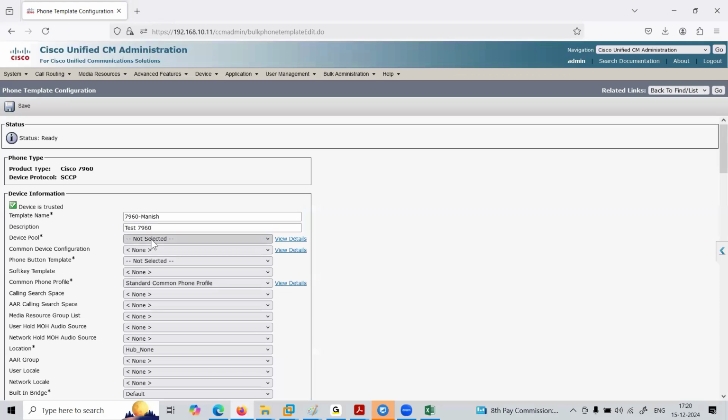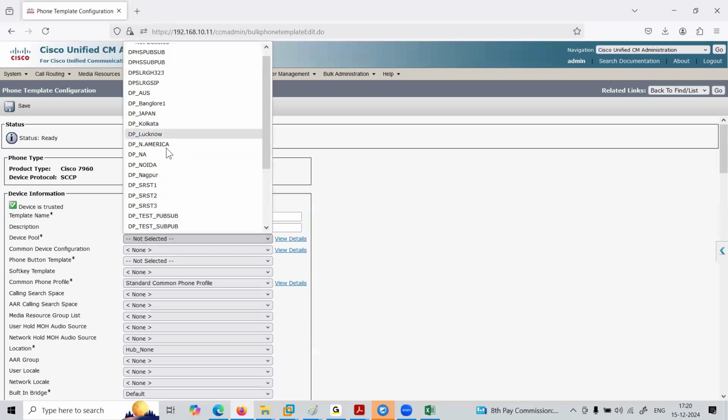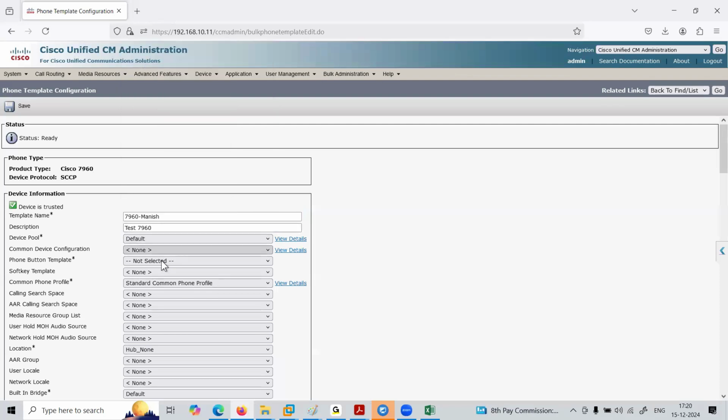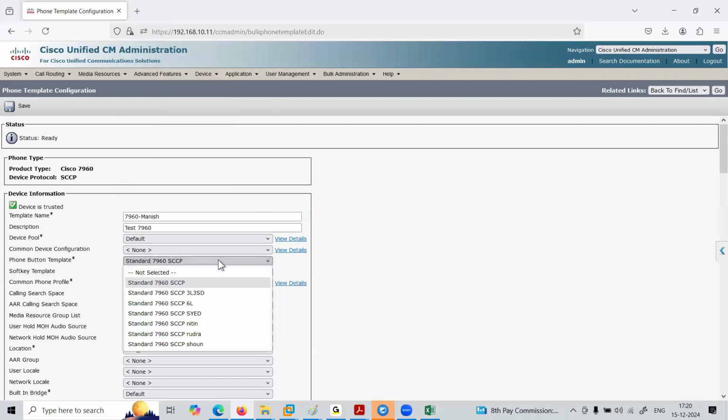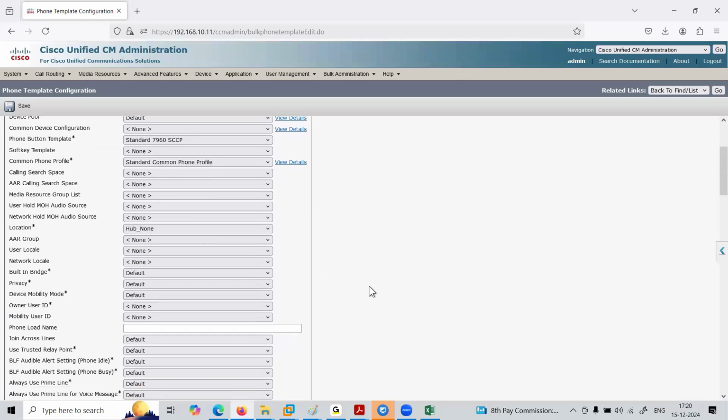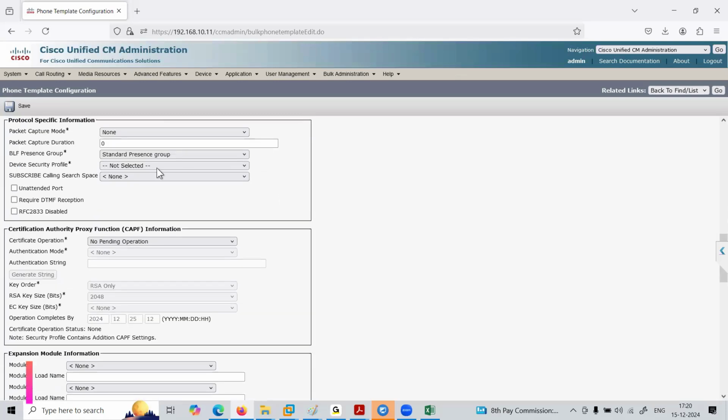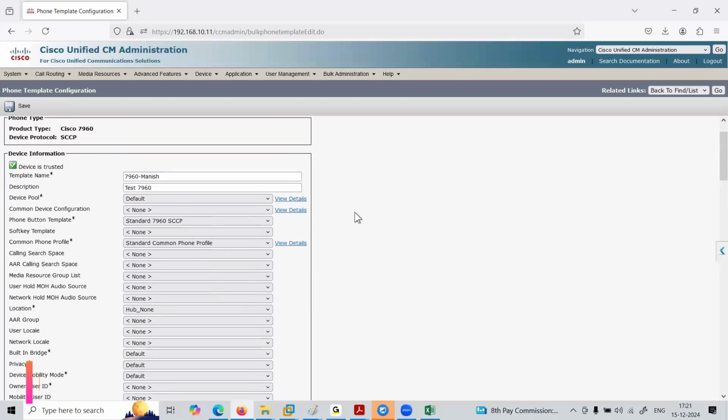Then the mandatory things, device pool, I'm taking as default. Phone button template 7960, or even if you want to define your own, you can define that one. After that, device security profile, only this thing. Then save.